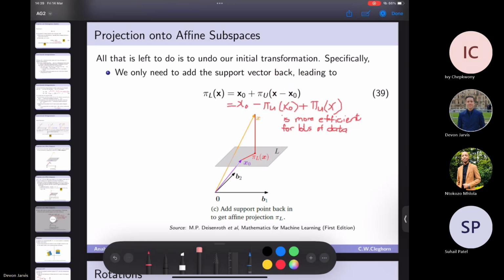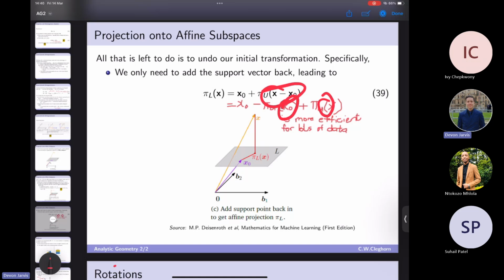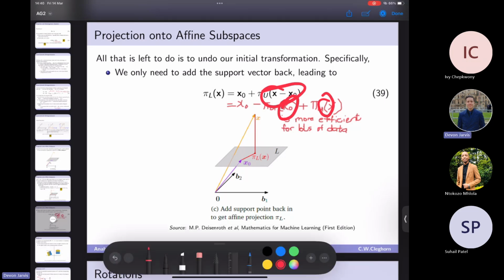In reality, because we know projections are linear mappings, you can FOIL this out. It might be somewhat more efficient to do it this way if you have a lot of data, but that's up to you. Especially if what you're projecting onto is a much lower dimensional space, getting the projection out of the way first without having to do the subtraction helps you. But that's more of a minor computational point.